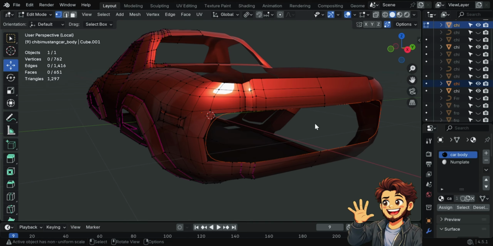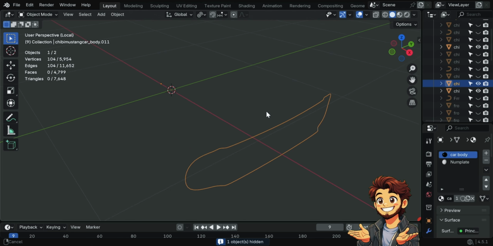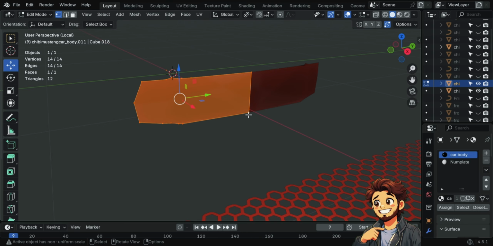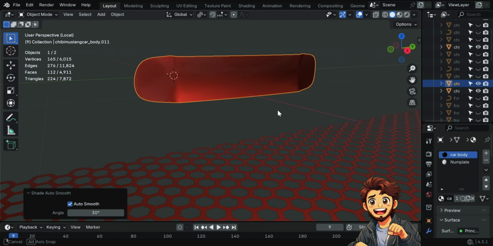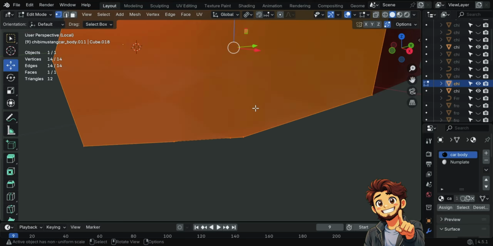So now I have this part because we need this to create our car grill and wrap it on our car. So we can have this curve on our car grill. So if you just hit the F key and fill it, you will get these poor results, and this is not going to work if you're going to wrap your grill on it.